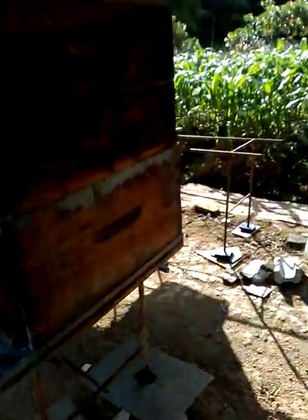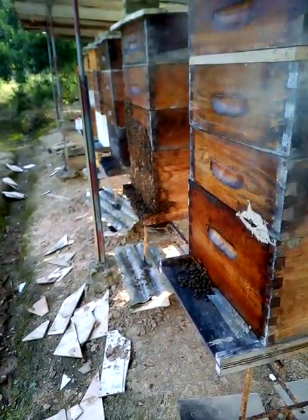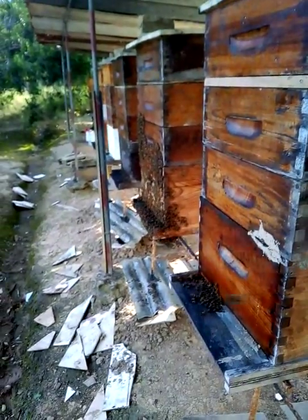Like I say, I have two frames of honey, but I don't know which part to put it. Two brood frames. I can't attempt to open my next colony now with all these robbers and them. Watch them. They want to go inside there and rob. And you know what I say to them? Well, you behave yourself. I have to distract them with the smoke now. I don't like to smoke bees in. But in this case, if you don't do that, they will just look for the weakest colony to go and attack next.